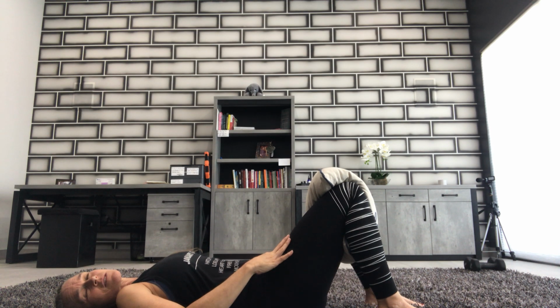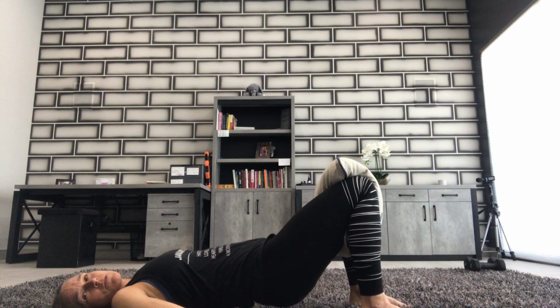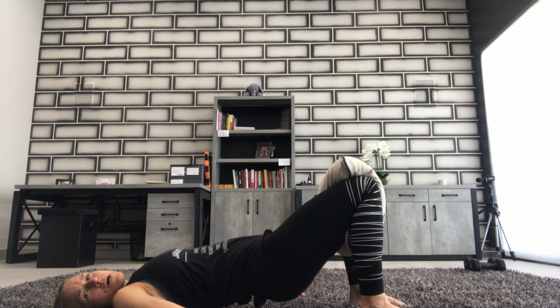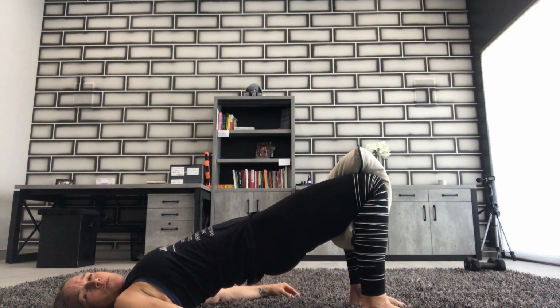You're going to squeeze the pillow as strong as you can. You're going to feel your inner thighs working. At first, you're going to be like, this is easy. And then just wait, because then you're going to be like, oh, thank you. You're welcome. All right, so we're going to do it here. Level one, we're going to come up just a tiny bit. Level two, we're going to do it up here. Level three, again, you're welcome.